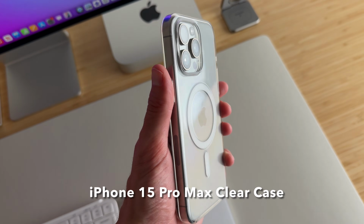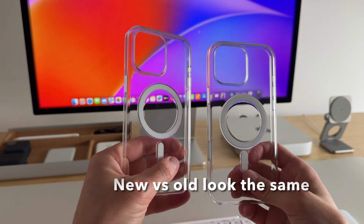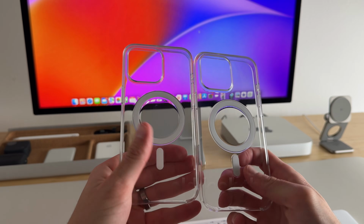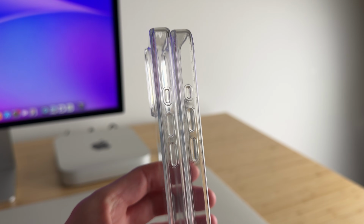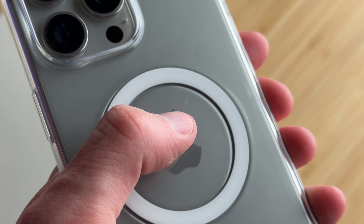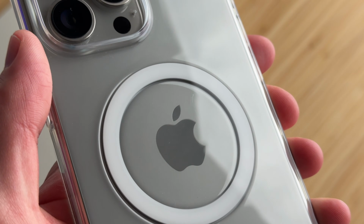Now, like I've said, I've used this case for the last 4 generations of iPhones that I've owned, and I have not had any issues with yellowing on this clear case, like, at all. There's also a scratch-resistant coating, and I don't know how it happened this year, but there's a decent little scratch there. But if you're worried about yellowing, I wouldn't be. It should be pretty good for that.